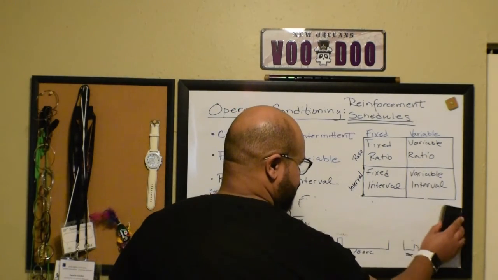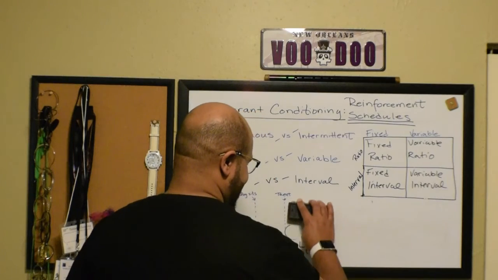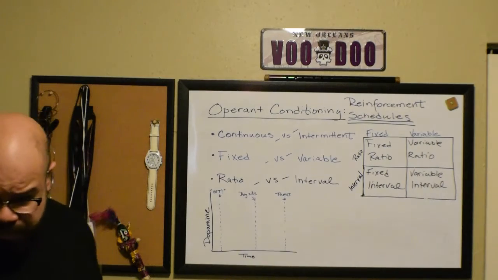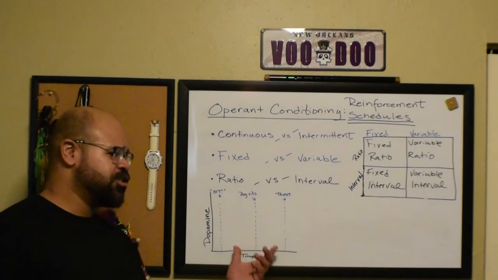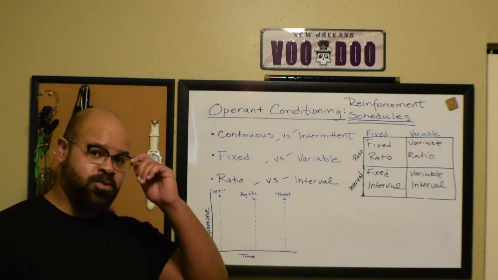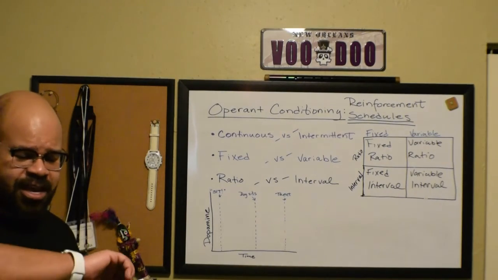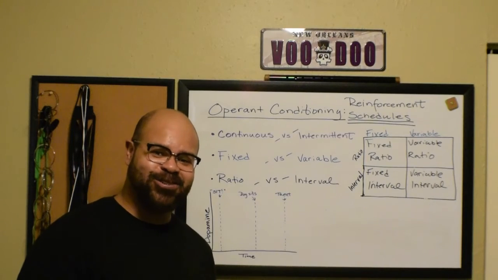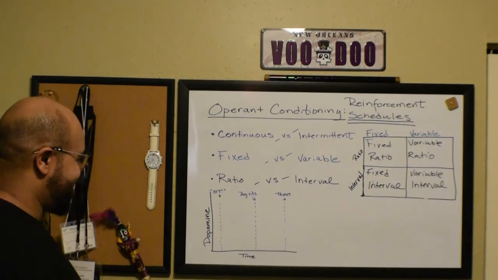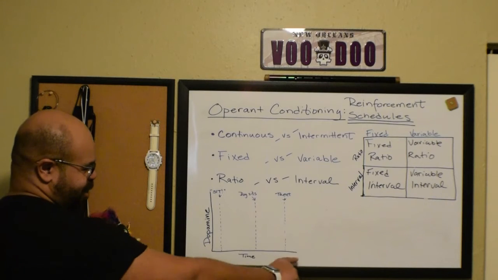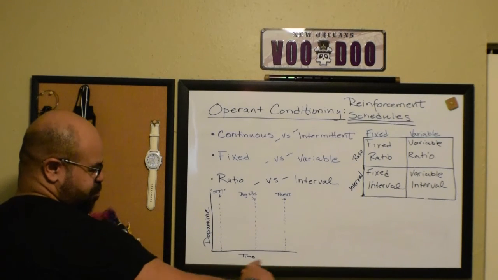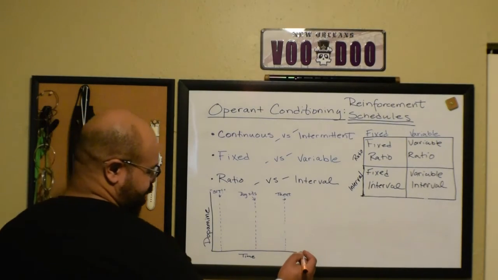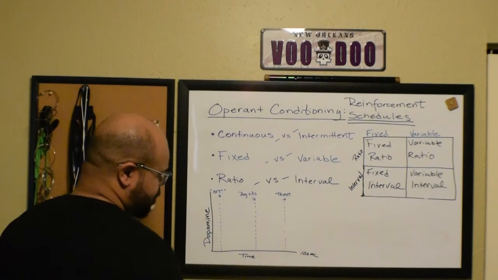But first, I just want to show you something that I find interesting related to this schedule and how reinforcement seems to work in our brain. So let's say that, again, I'm using my dog as a research subject here, and I am tracking on the bottom time. So maybe this is a 1 session event of me trying to get him to sit. So this might be 10 seconds total.